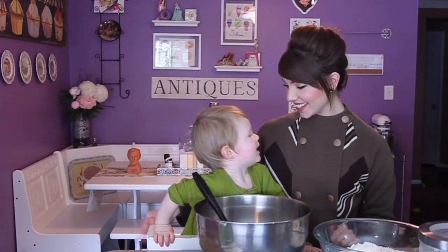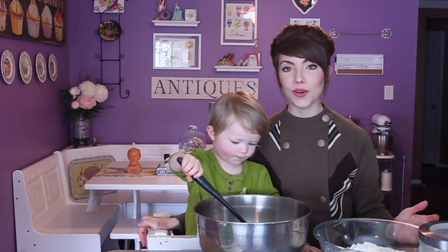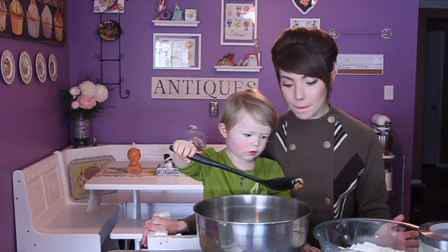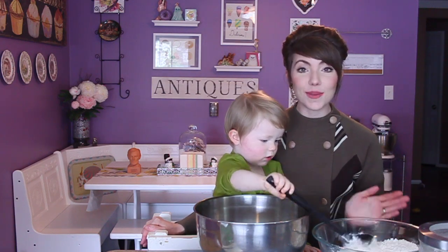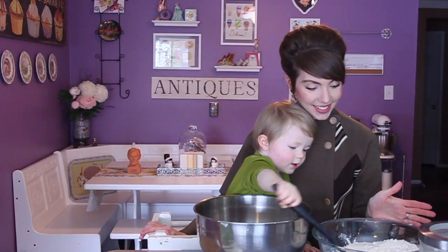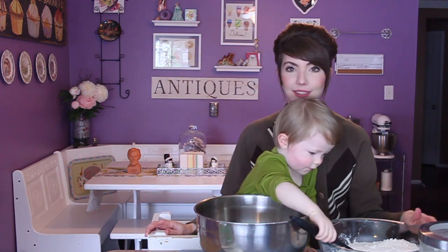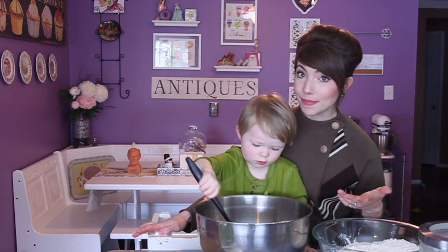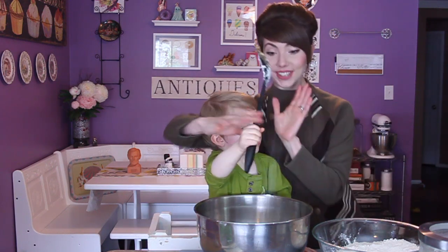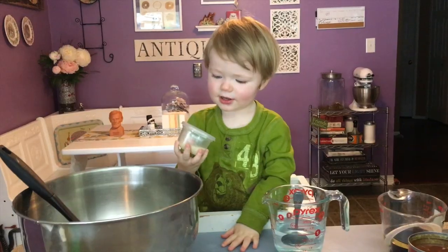Today we are making barbecue bean bread. I know it doesn't sound very appealing, but it looks delicious. This is from our Pillsbury Bake Off book. I thought it would be perfect because summer's coming up and beans and franks are everywhere. So with your leftovers, you can make some barbecue bean bread. Sullivan's going to show you how to start making this.